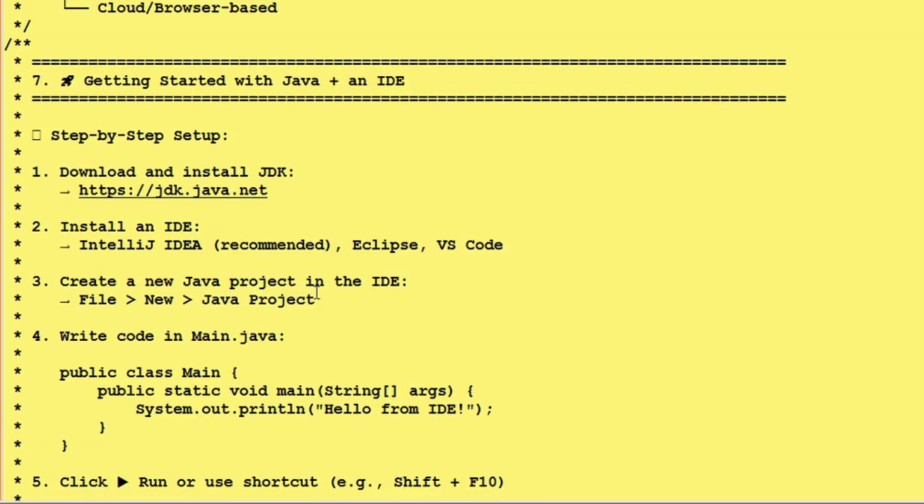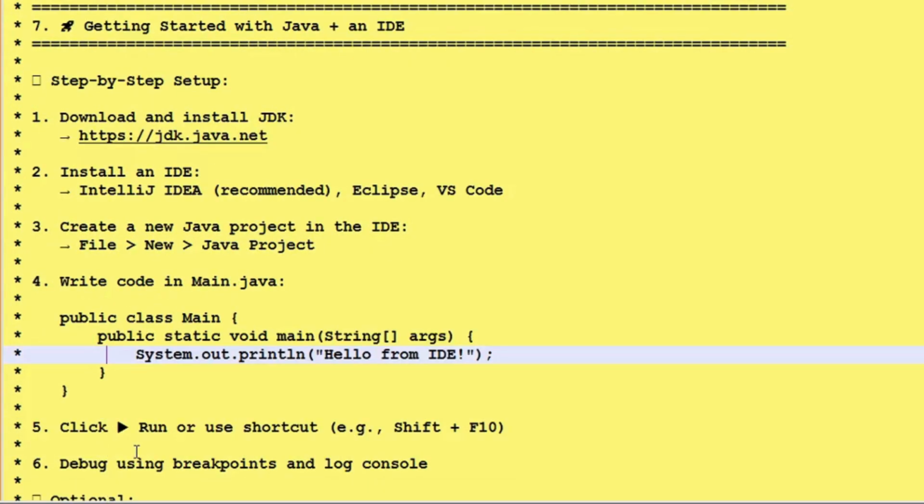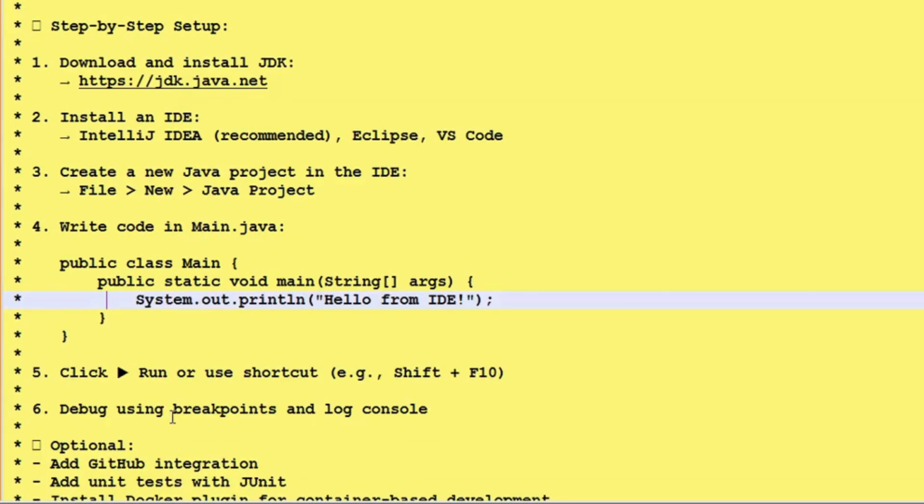Create a new Java project in the IDE: go to the File menu, click New, and create a Java project. Write your code in Main.java, with your class name, main method and print output. Finally, click the Run button or use the shortcut Shift+F10. Debug using breakpoints and the log console.